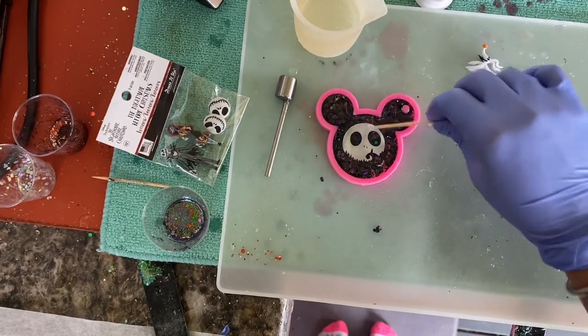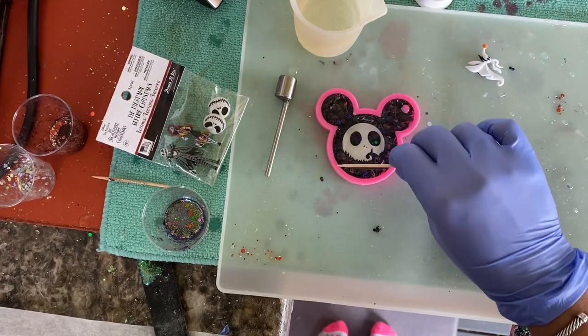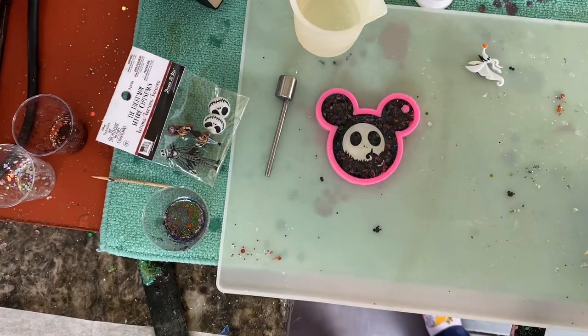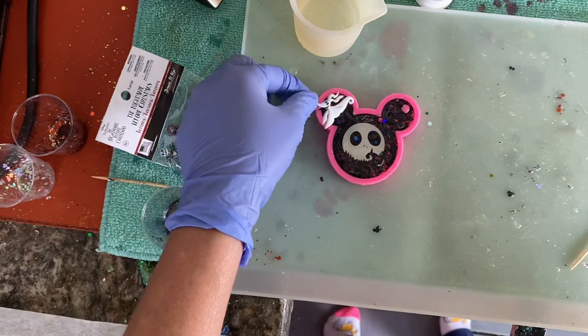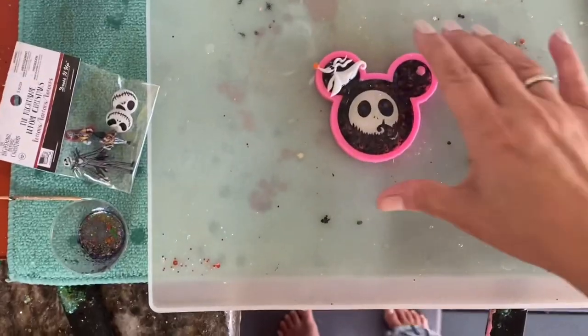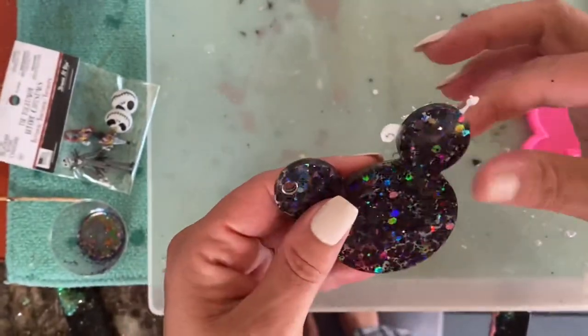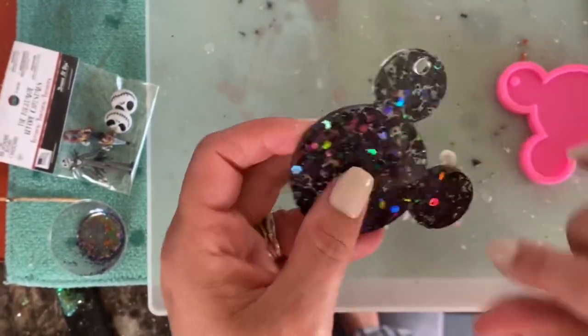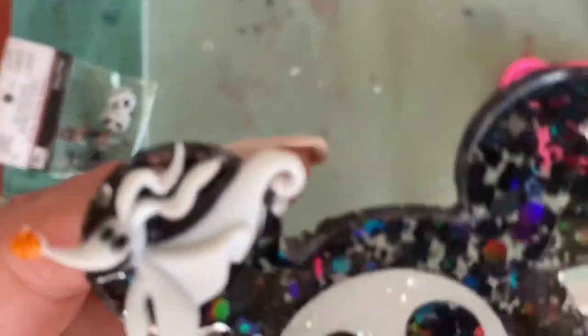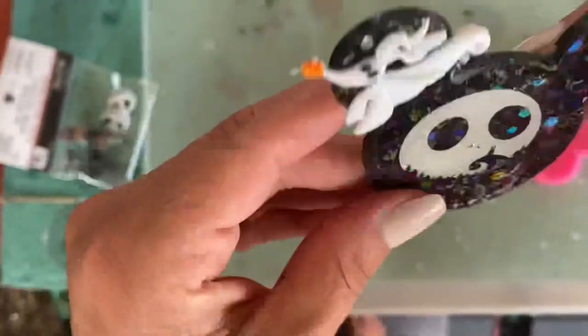Then I can take and put my embellishment piece on and let that just dry and become secure. The piece is done — we'll unmold it and it came out really really good. You can see that's where the jump rings are, and the jump rings really just make it look nice.